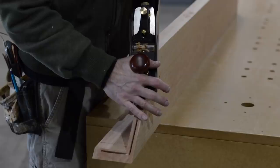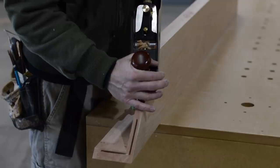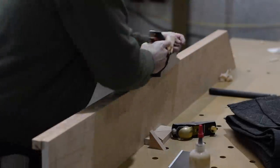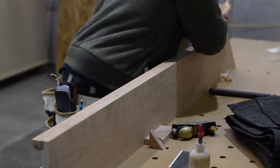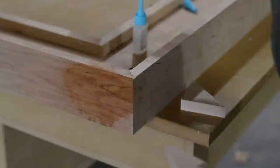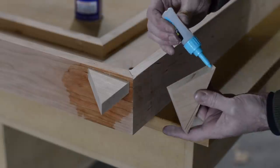So I had to cut off the excess and go back and touch everything up again with the low-angle jack plane. I always like to clean up the inside edges prior to glue up. One last little detail before glue up, I wanted to add on some clamping blocks.